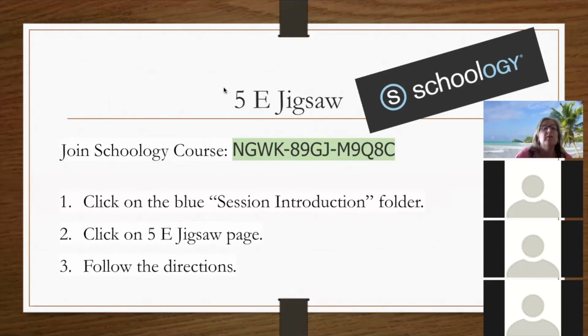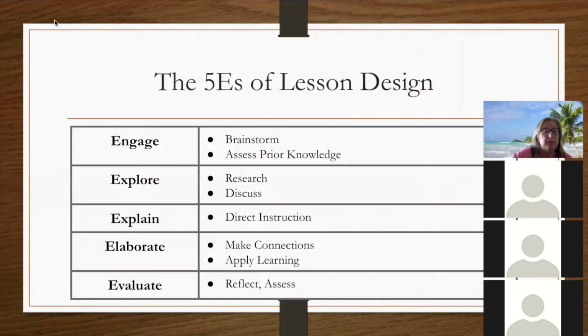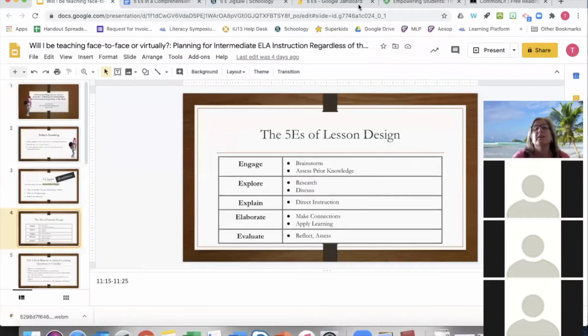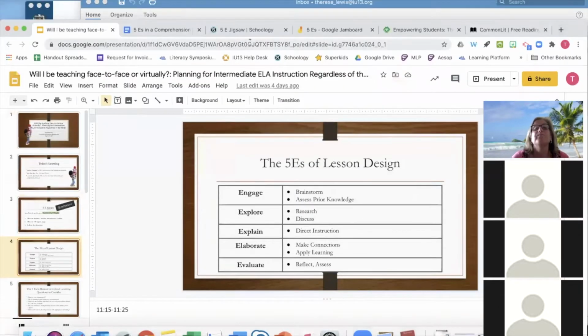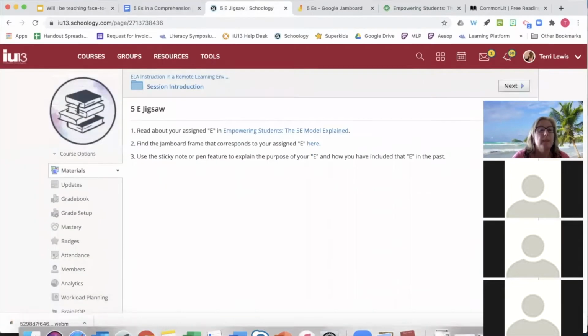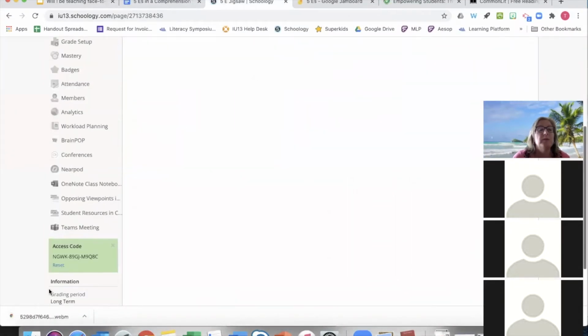Okay, so I'm going to go into the course here, and you should be able to still see the course code just in case you need that still. So here's the course code. Does anyone still need that?